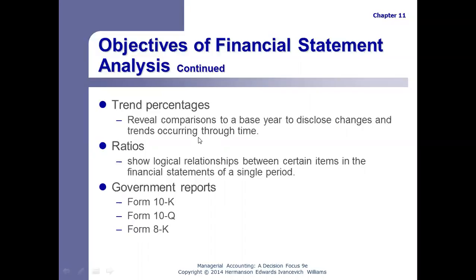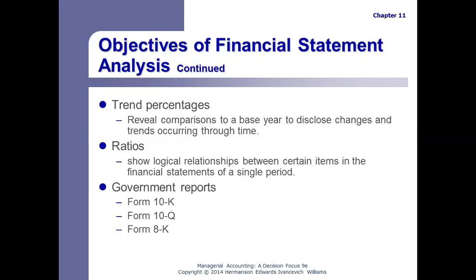An important part of financial statement analysis is looking at trends. And to get a trend, you need at least 3 years worth of information. So trends basically shows the amount of increase or decrease over time. And that's helpful information because pretty obvious that, for example, if net income is going up every year for the past 3 years, that's a good thing. The trend is positive. On the other hand, if income is falling every year for the past 3 years, the trend is downward. Oh, that's not a good thing.